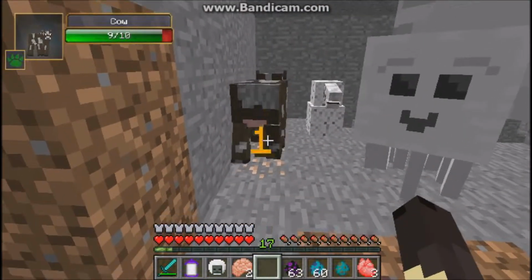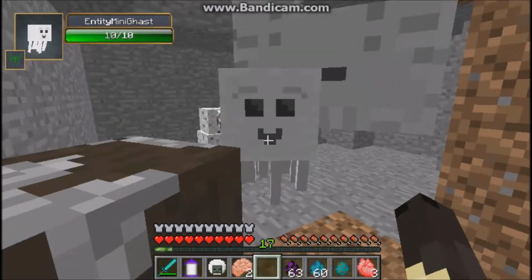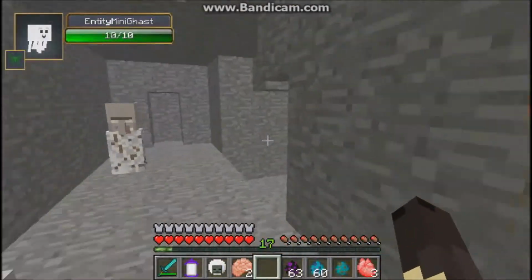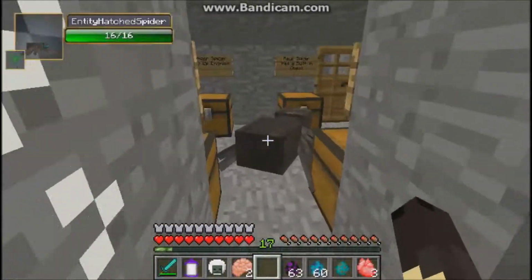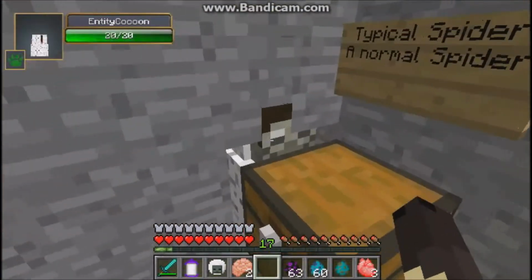Let's find a cow and punch it. Yeah, it's not really wanting to do anything. So, I think this is a work in progress, but I do like the ghast that's cocooned. But yeah, that's the mini ghast. I think it's work in progress because it doesn't really seem to want to do anything. So, I don't know.